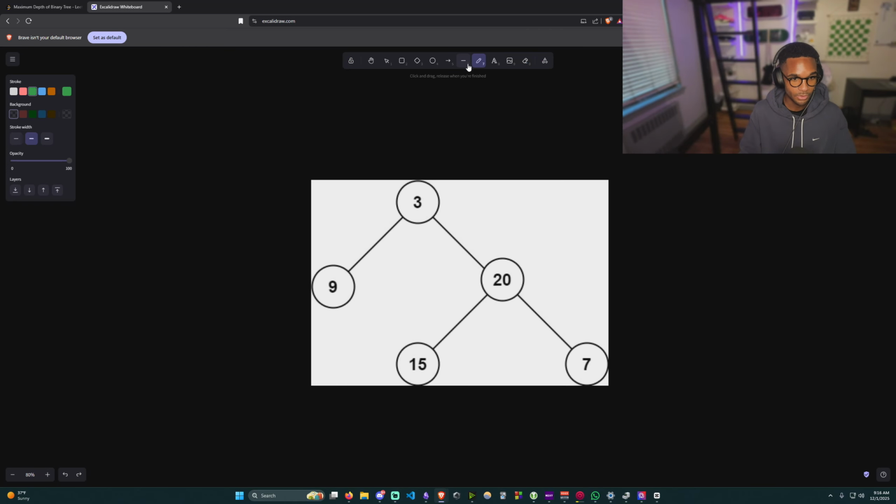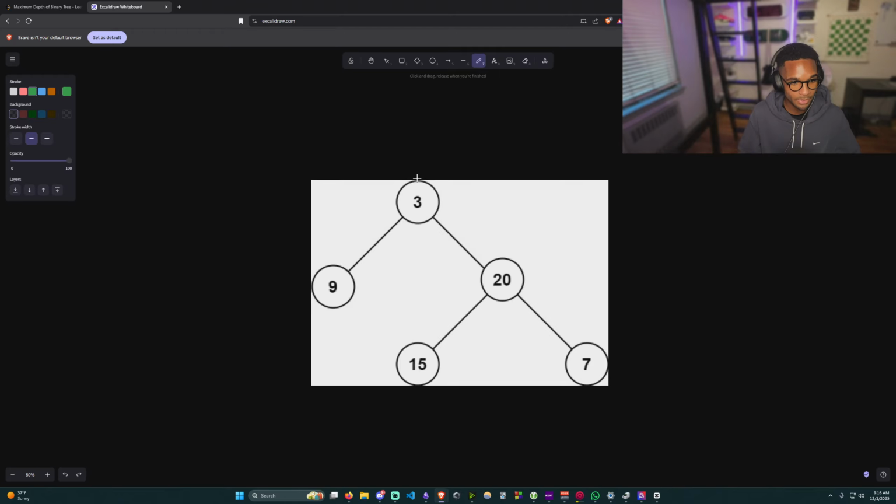All right? So now that you understand what the problem's asking for, we can get into the approach. Today we're going to be using a depth first search algorithm, and I'm going to quickly explain what we're going to be doing, and then we're going to get more in depth. No pun intended.